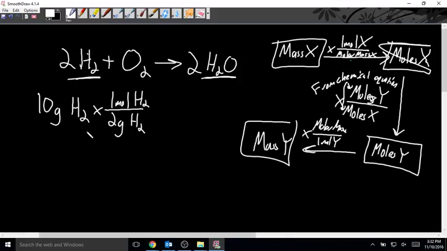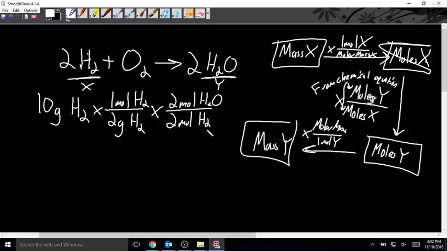Now, when we were converting, I could be a little lax about not incorporating the right units. For stoichiometry, we have to make sure that we know what we're talking about, so we need to have those units there, and I'll show you why shortly. The next step is to take it times that mole-to-mole ratio, which comes from the chemical equation. So let's put X there, Y there. From the chemical equation, I can see that I have 2 moles of Y, or H2O, for every 2 moles of H2.